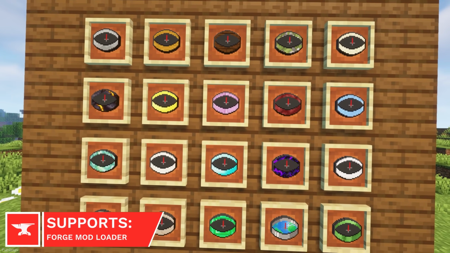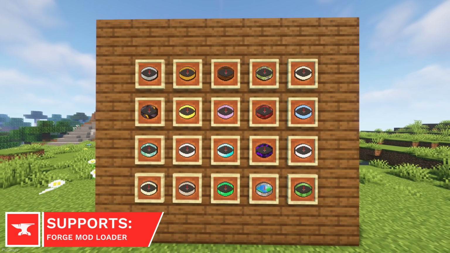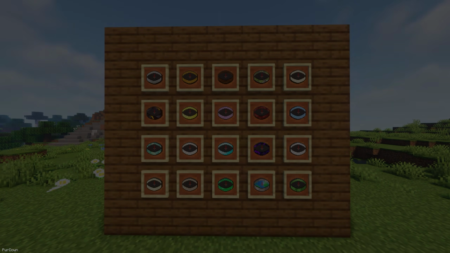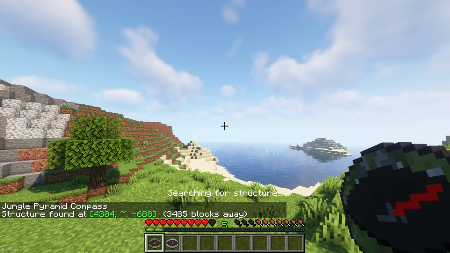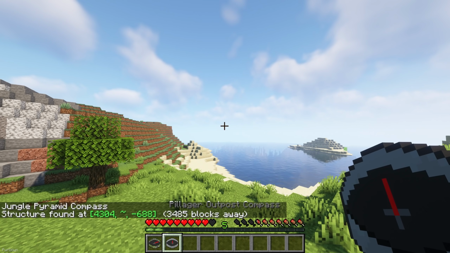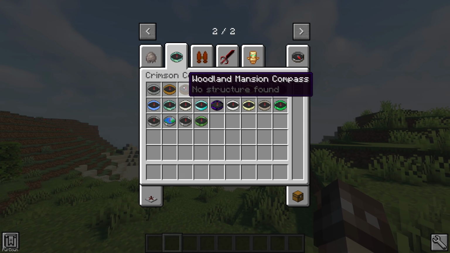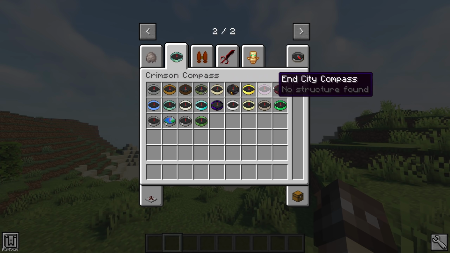Crimson Compass adds quite a lot of new compasses to Minecraft. Firstly, there's a structure compass, with there being one for each vanilla structure, which will point towards shipwrecks, villages, pyramids, and more, whereas the death compass will point to your death location instead. If you have a bed, then you can use the bed compass to find your way home.